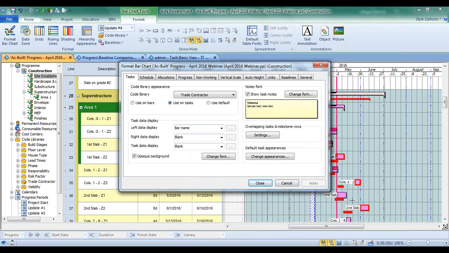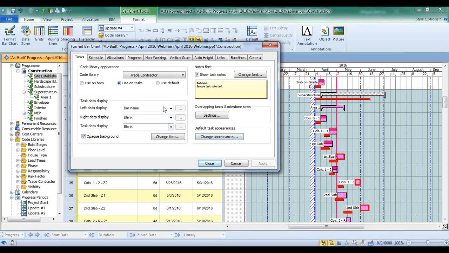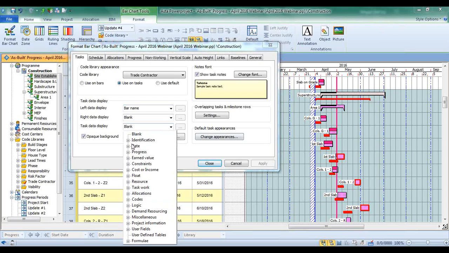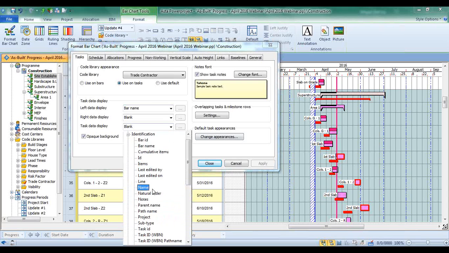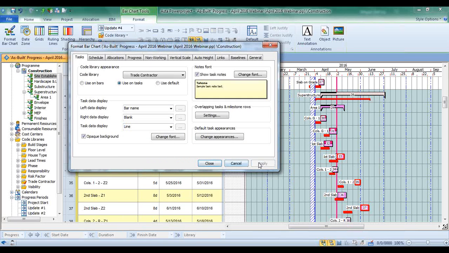So, show the name in there. Again, I can show something within the bar itself. So if I want to put the line number within it, it shows it on the activity. So you can adjust that as much as you want. There are lots of different options for what you can see on those bars.